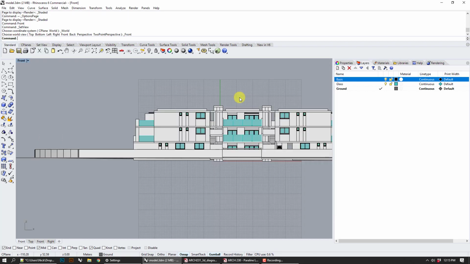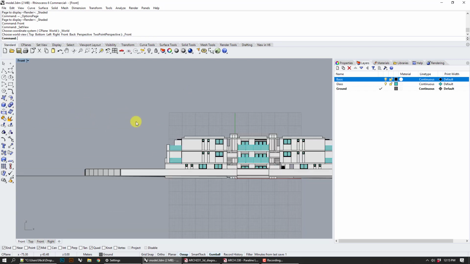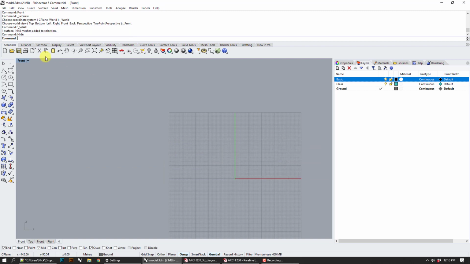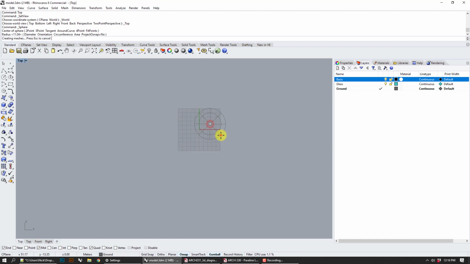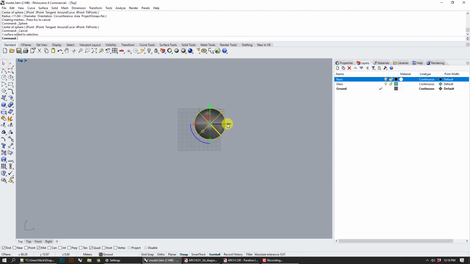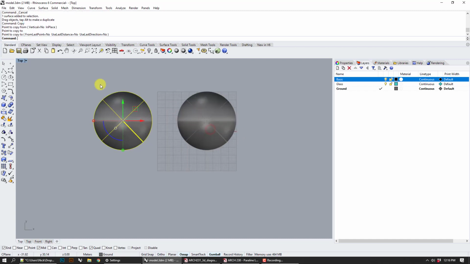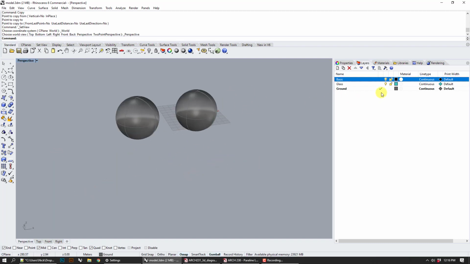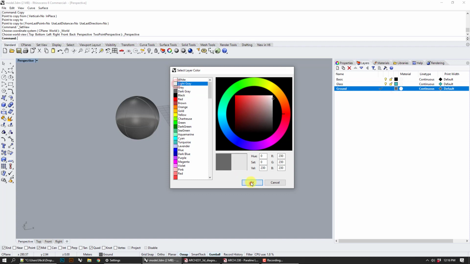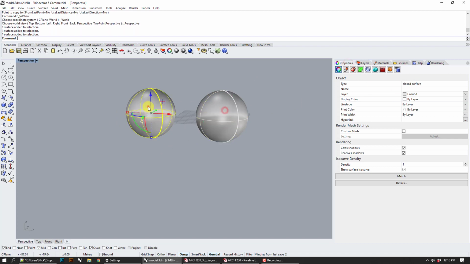I gave a little demonstration of this, but I just want to go through it again. There's a difference between what Rhino considers a mesh and a surface, and I'll show you that. I'll go to top view. Let's say I've got a sphere. This is a really good example. Let's copy this, and I've got two spheres, and I guess these are on the ground layer. Let me turn these off really quick. Okay, so I've got two spheres, and if you click under Properties, there are surfaces.